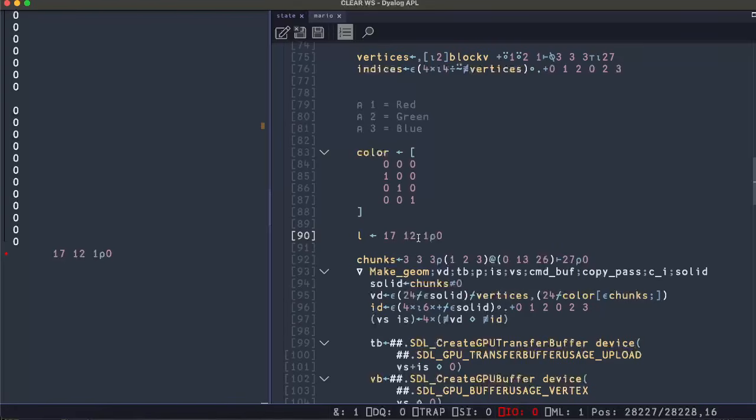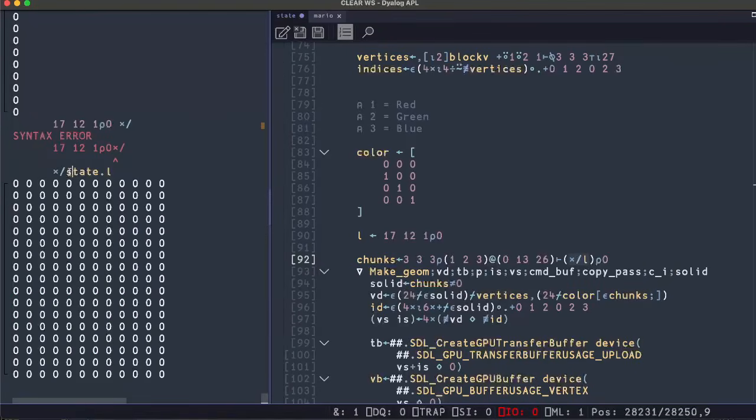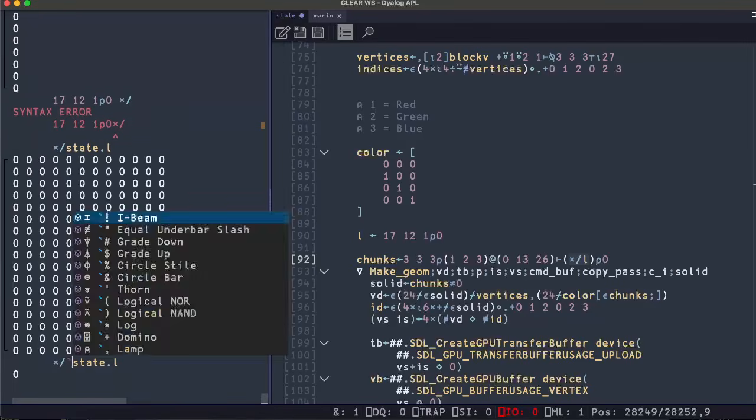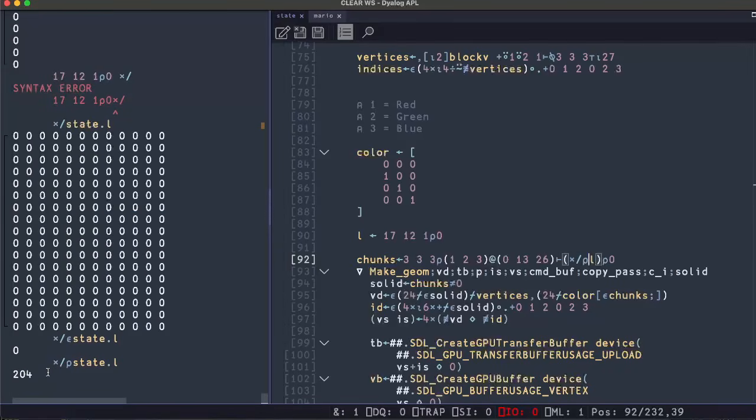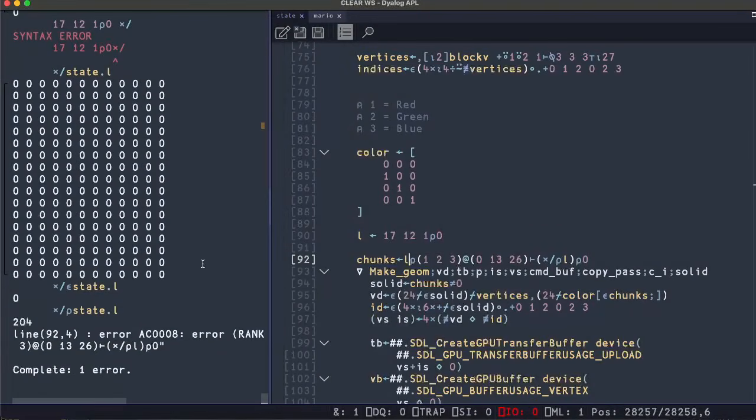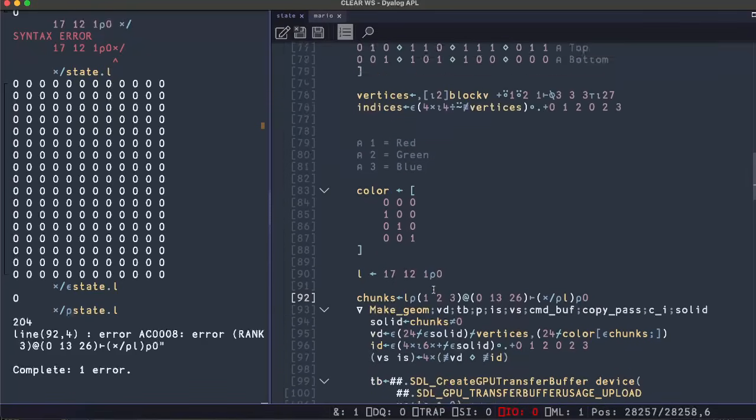And instead of doing 27, we can just do a times reduce of the shape of L, which gives us the amount of blocks, which is 204, which we then reshape for as L. All right.